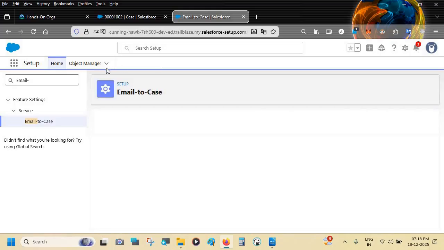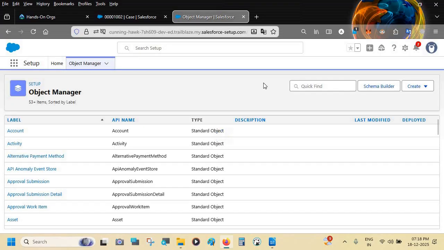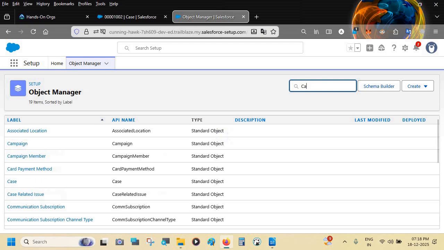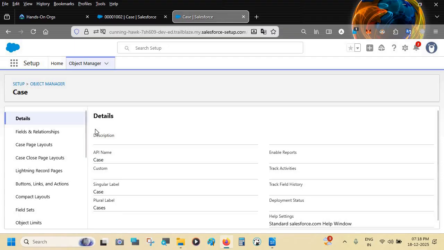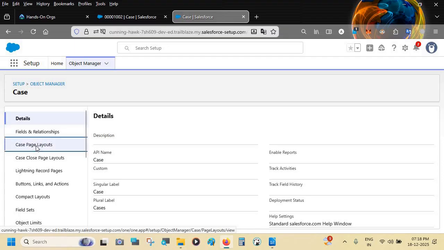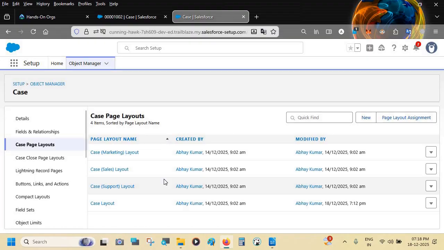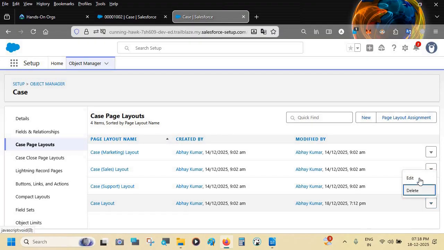After that you need to go to object manager and search for case. Now we click on this object, and in case you go here, case page layouts, and then you edit this case layout.